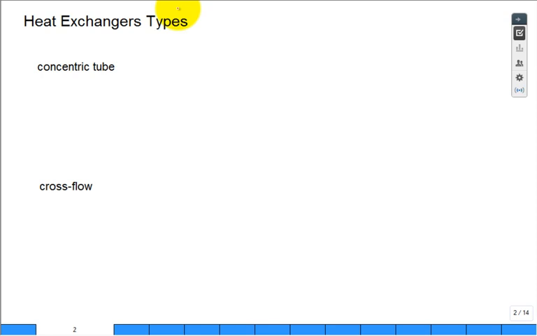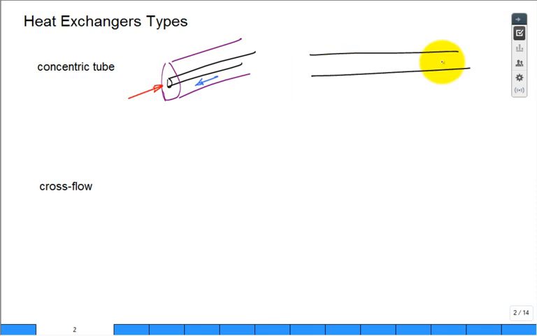So a concentric tube is just like what it says. You have a tube, and then you have another tube, and they're aligned. One is on the outside, one is on the inside. So you may have fluid flowing. Maybe it's hot fluid flowing in the inner tube, and in the shell region, you have fluid flowing either in the same direction or in the opposite direction in that annulus region. I like to draw them like this, and I'll talk about the hot side and the cold side.